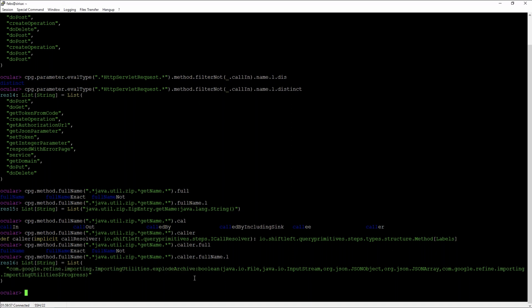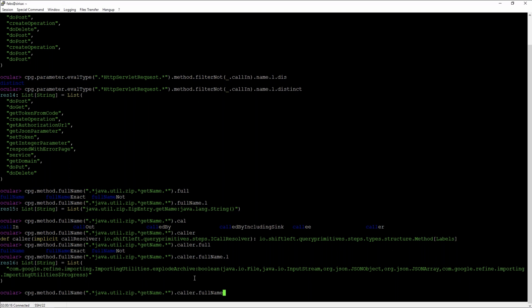So that's pretty nice. We don't need to deal with lots of different functions here. In this simple example, there's only one method called explodeArchive that calls getName, and all we want to know now is what actually happens with that getName.